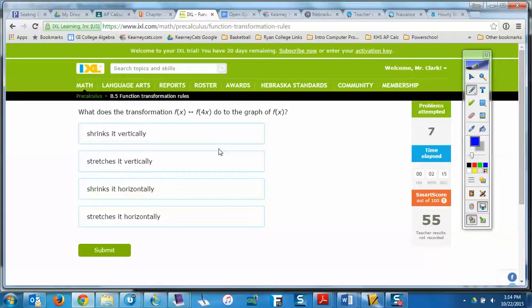It stretches it. It's horizontally, inside, so that's horizontal. It stretches it. No, it shrinks it, because when it's on the inside, it acts the opposite of what you would think it would do. So what happens is that will shrink it by a factor of 4. Now let's make sure we understand what that means. What that means is, now it's going to, which way do we say horizontally? So if you have a value out here when x is 4, the new value will be where? That's 1. At 1. It shrinks by a factor of 4, meaning divide.